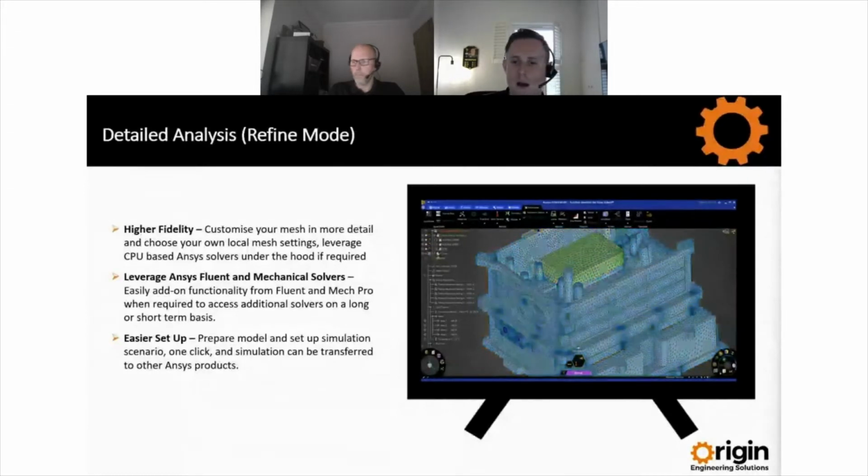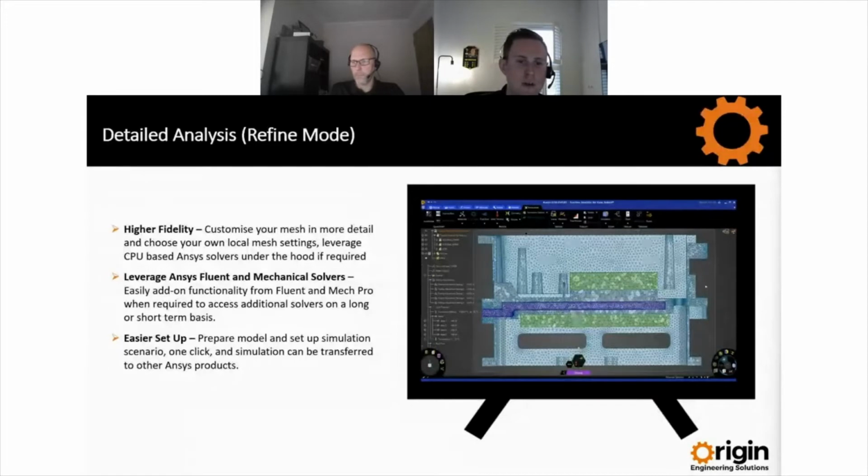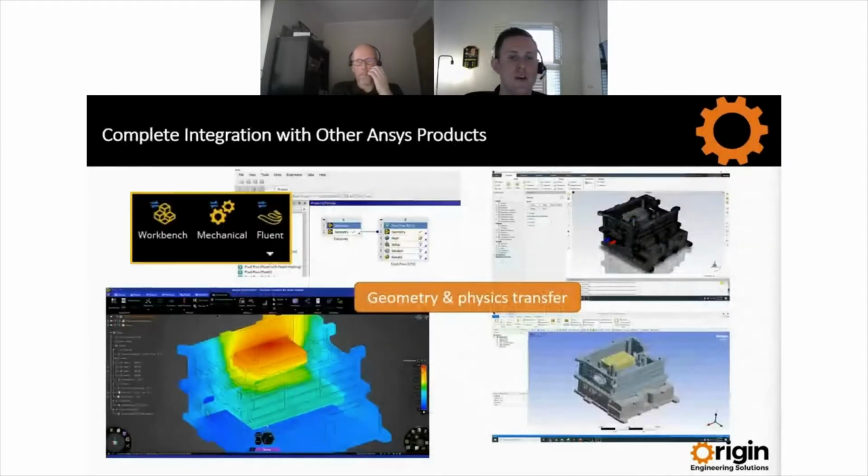Now, some people on the call may perhaps have experience with or maybe even use other Ansys tools as well. So we do have that covered. We think Discovery is a really nice looking user interface. It's perfect for preparing the models, getting feedback on design ideas and setting up those physics in the first place. But if you really did want to push that through into other Ansys products, you'll see that there's a ribbon at the top which just allows you to click one button and transfer all of that geometry and physics into one of those other products ready for simulation.